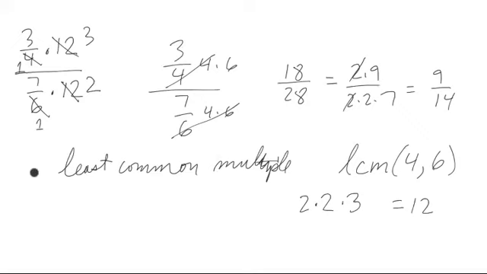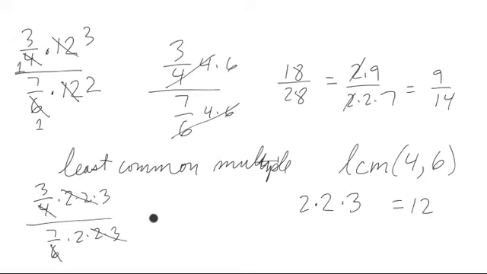But notice, it's a matter of style. You could do 3/4 times 2 times 2 times 3 if you want to just keep it factored like that, all over 7/6 times 2 times 2 times 3. Or you can even group that as 2 squared if you want. But in this form, it's nice because you see 6, 6, 4, 4, then you have 3 times 3 over 7 times 2. So that's just a matter of style there, as we take a look at that.